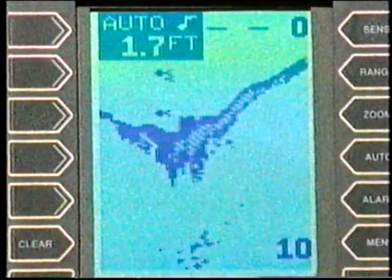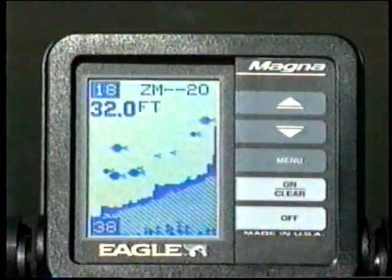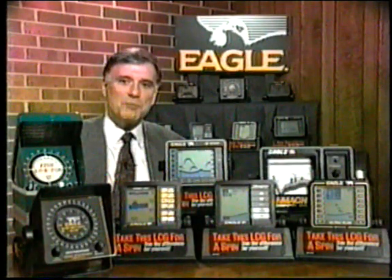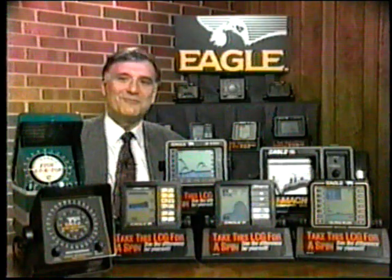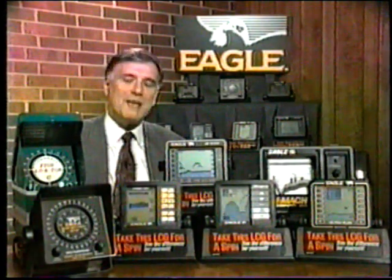Our new fish finders not only provide accurate depth readings in water as shallow as 1 foot, they also display the actual bottom contour along with critical fish holding structure. And equally important, these easy-to-use sonars do a great job of showing suspended targets such as bait fish and game fish. For more productive fishing, as well as improved boating safety, a good fish finder is an absolute must these days, Bill.